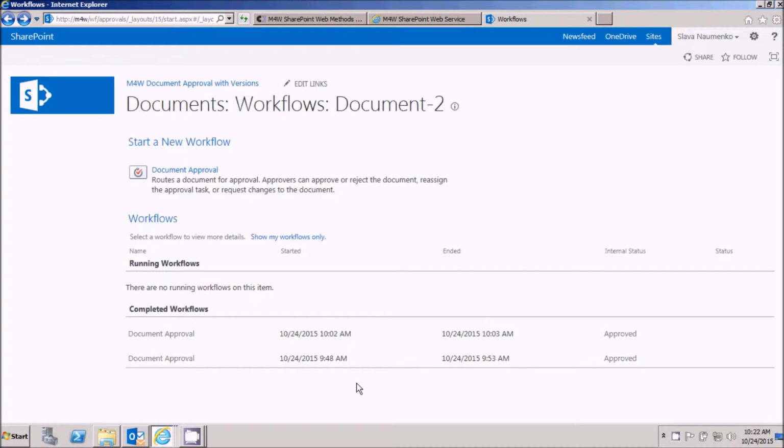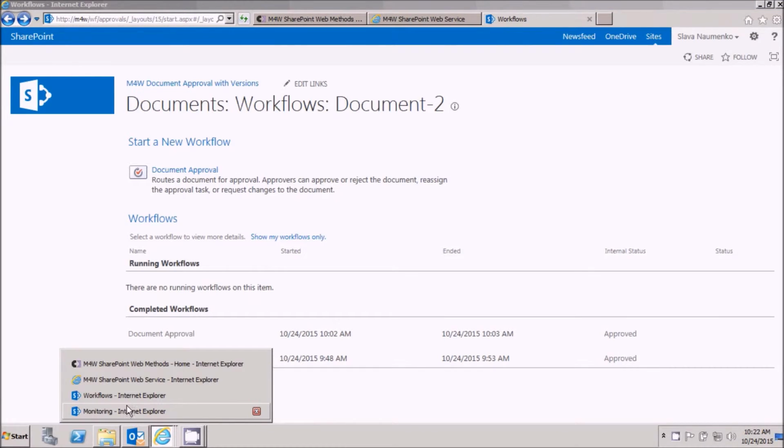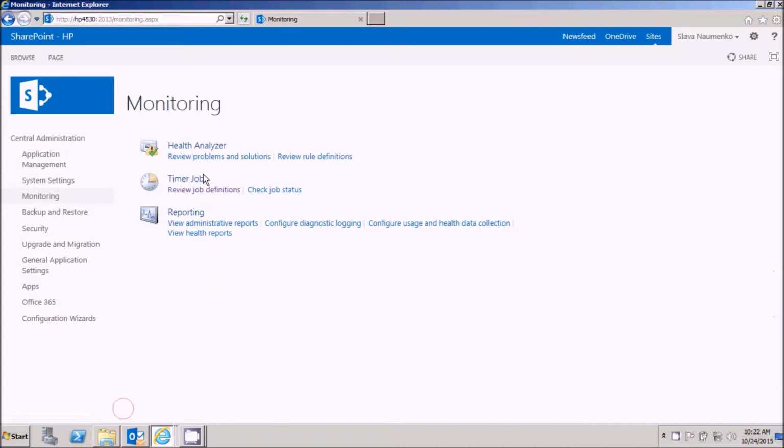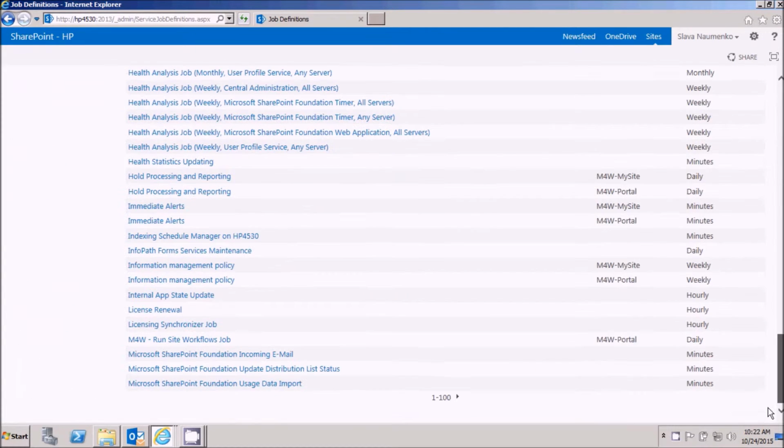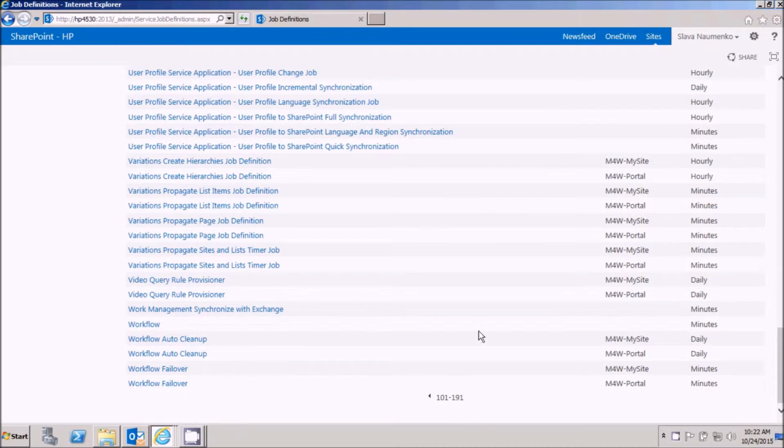And the third problem with document approval history is that after 60 days, this approval history disappears from the page. This happens because Microsoft put in a cleanup timer job, which unlinks the document from its approval history, this auto cleanup timer job.